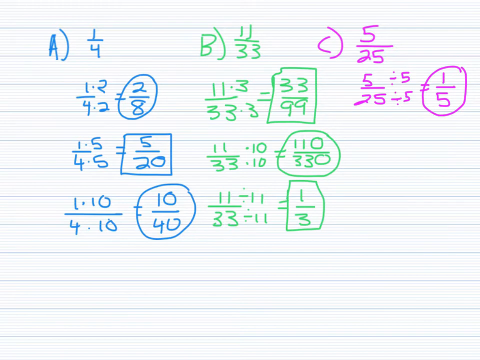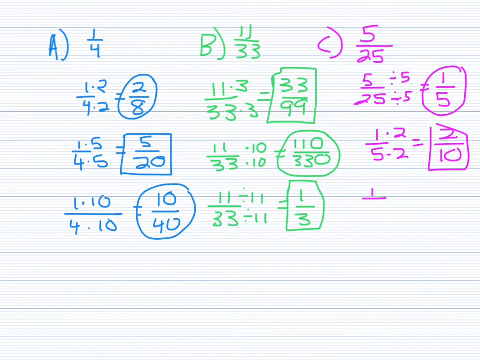Now what I can also do is I can take my new equivalent fraction, because I know this one is equal to this one. I can use this fraction, because this is equal to this. If I change this, my new fraction will still be equal to the original one. So I can use 1 over 5, and I can multiply that by 2 on both the top and the bottom and get 2 over 10. So this fraction is equivalent to 1/5 and 5/25.